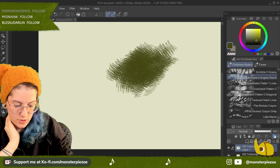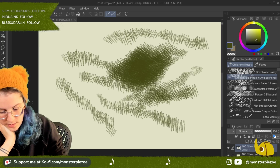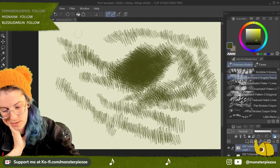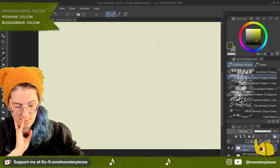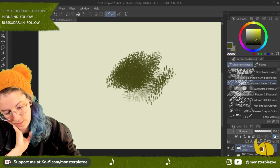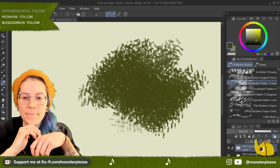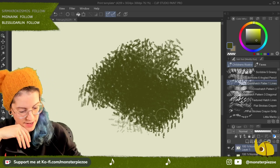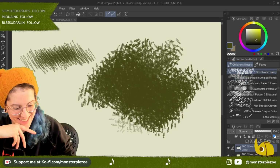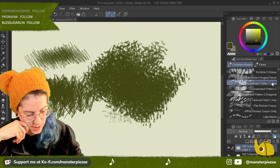These, pretty sure these are gonna be so useful. Let's see, I can't quite get the angle though. It kind of wants to lean that way, weirdly. Can I get it to... Press hatch. That could be very, very useful. I like what it's doing there. Looked like scribbled grass. Yeah. This one. It does say angled, so that makes sense. This one, yeah. Okay, I'm gonna keep this crosshatch one here.